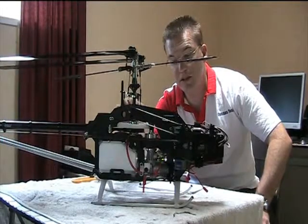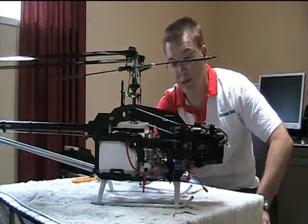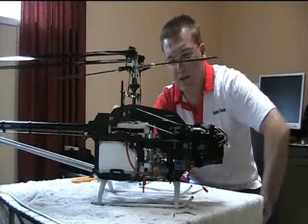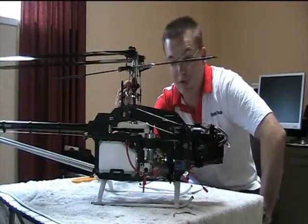The soft mounting system on the old Knight 3D wasn't quite as soft. It was stiffer. It still provided dampening, but it was not nearly as flexible as this. So time will tell whether this extra flexibility causes problems in flight. I anticipate not, because this bird's been tested, but I want to find out for myself.